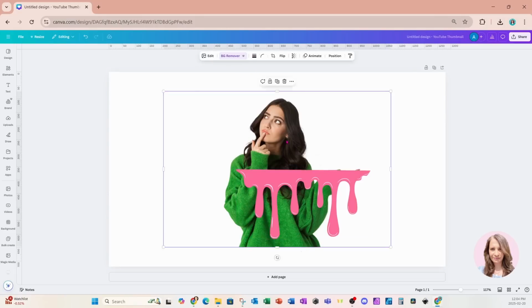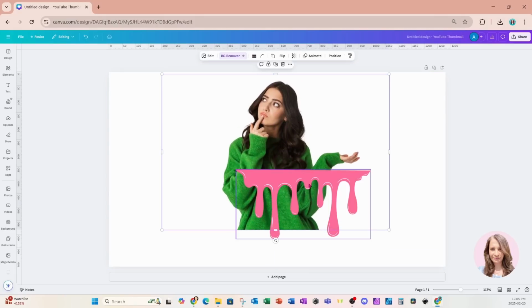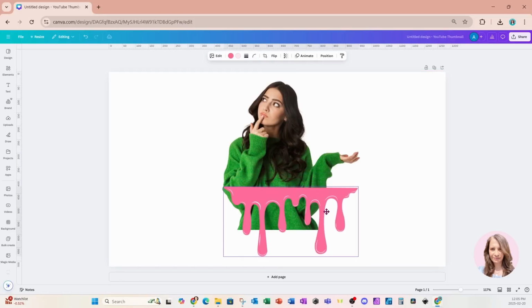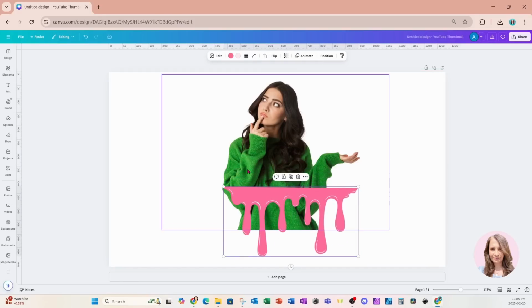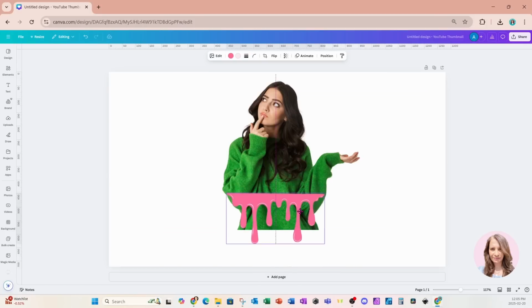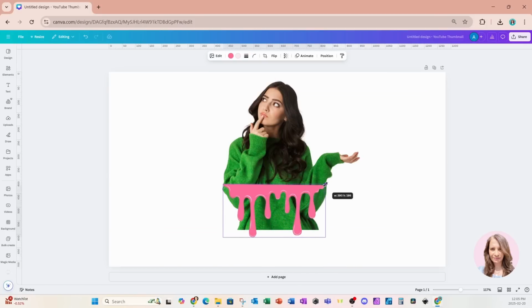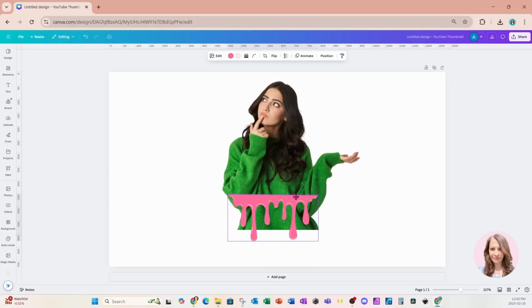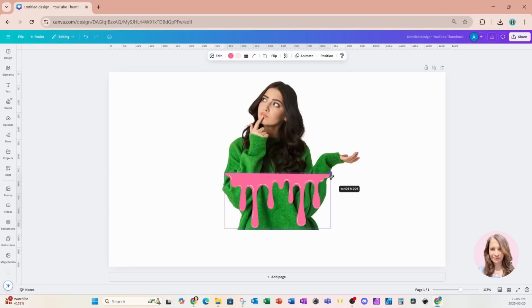So I've got my dripping effect here, and I'm going to have the dripping occur somewhere here at this point in the photo. I'm going to reduce it and just try and match it up like that. And you'll want to make sure that all of your drip will be covered by the photo. So I'm just going to make that a little bit smaller like that, and just try and arrange it so that every part of the drip will be covered. So that seems to be the sweet spot right there. I'm just going to make it a little bit larger.